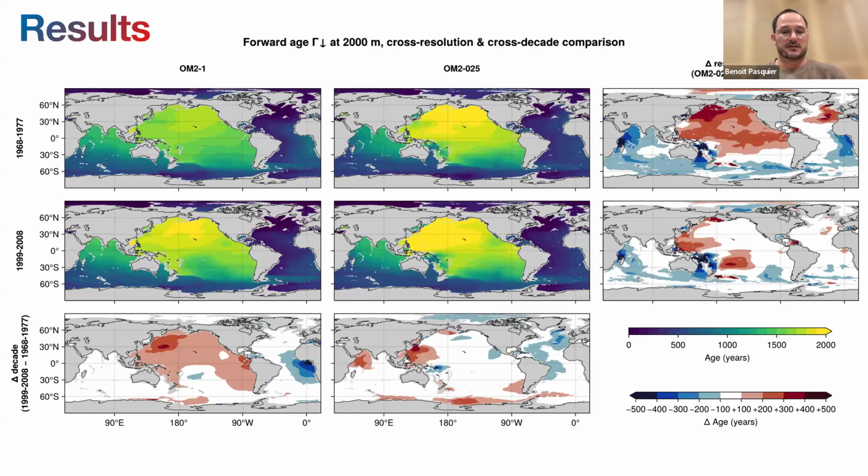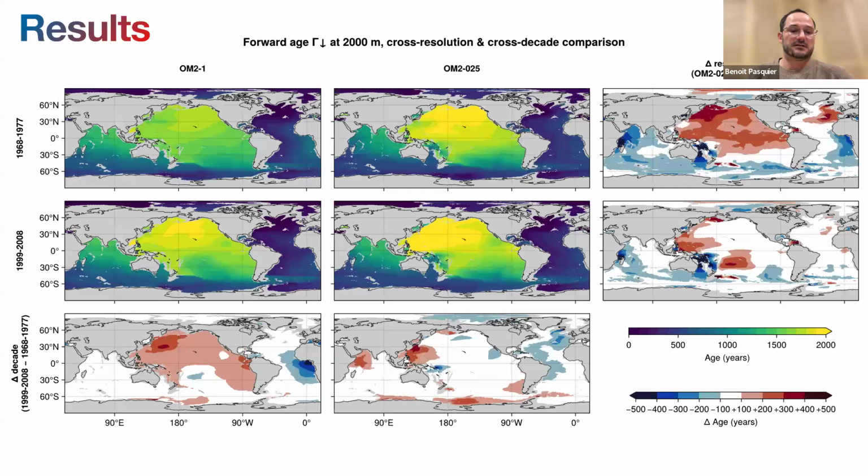And so maybe that is systematic and robust, and there's something to be said about the higher resolution in these regions. If you look at now the other direction, the change in time windows, to look at the internal variability, if you will, you also see completely different pictures with, in some cases, large increases in the North Pacific for the OM2-1, which we don't see for the OM2 quarter degree.